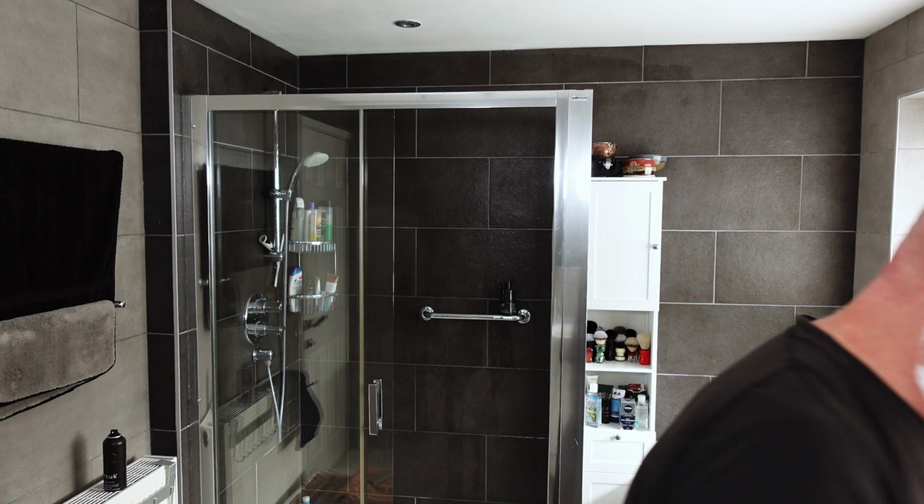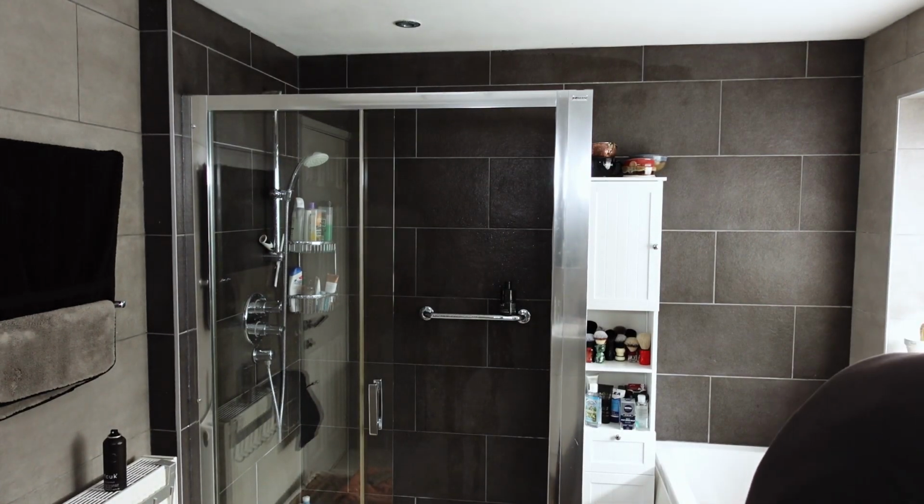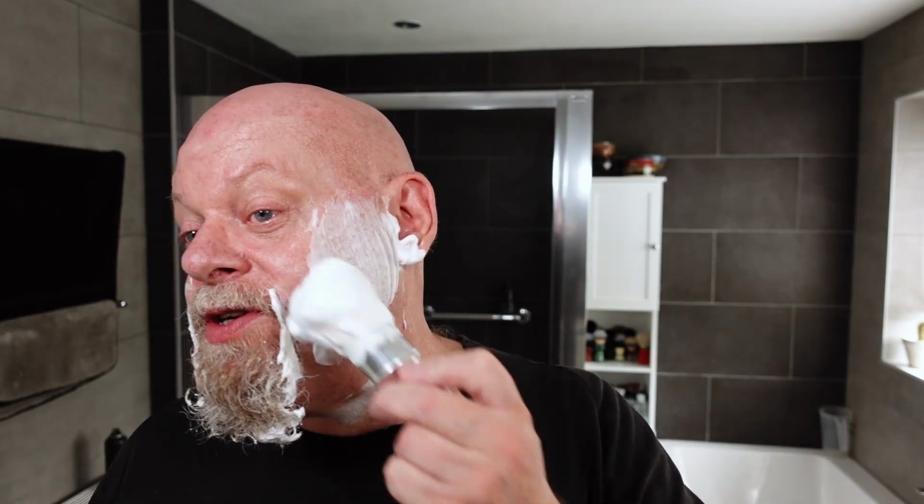But I mean, if it's got its box with it and it looks in really good condition, it's unlikely that it's been damaged. It's the older, cheaper ones that you've got to be careful of. The ones that are covered in rust or oxidization or whatever, those are the ones you've really got to be careful of. If you wanted to buy something like that, I do know somebody, John June, in the UK, that restores vintage razors, and he does a damn good job.